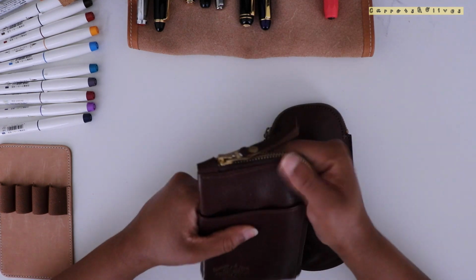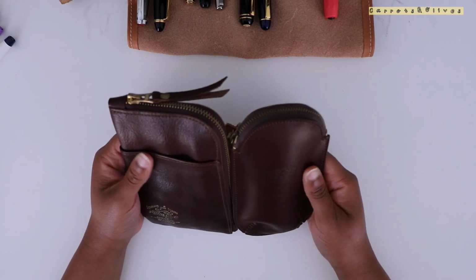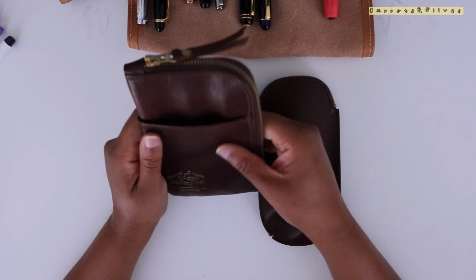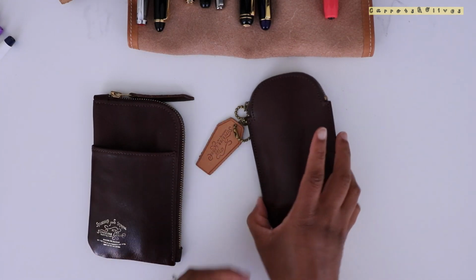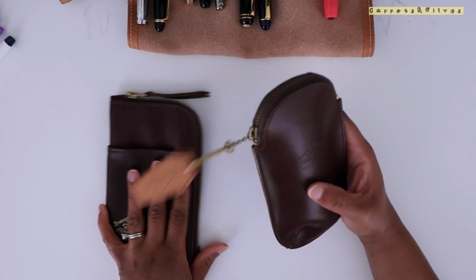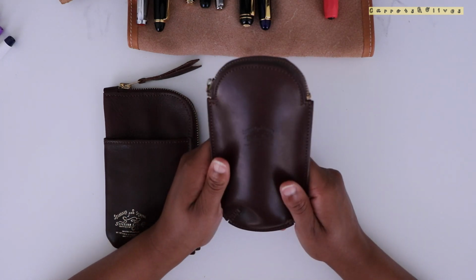So a little bit about these. Is that they have definitely softened. They still have that lovely sound, but they're definitely softer. This one is more of like a hard shell case, in my opinion. The leather is still flexible, but it's a little bit sturdier than this one. This one has a little bit of the pebbliness, and this one's really smooth and more firm, which is great for protecting whatever you want to protect.